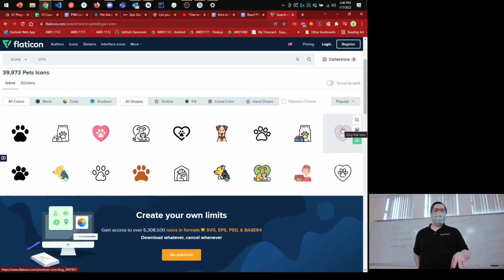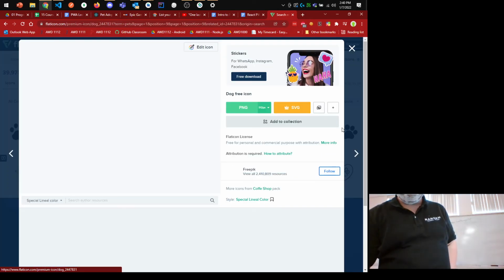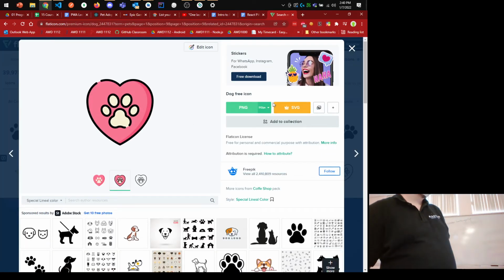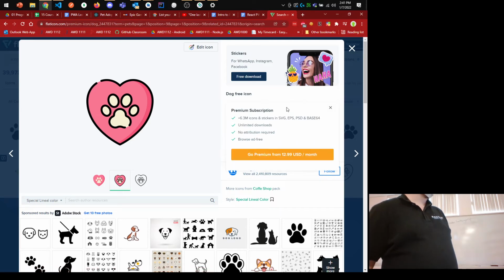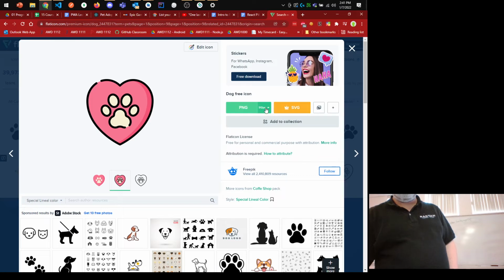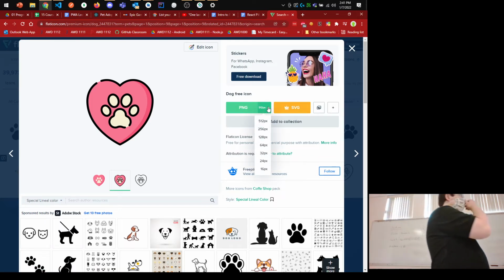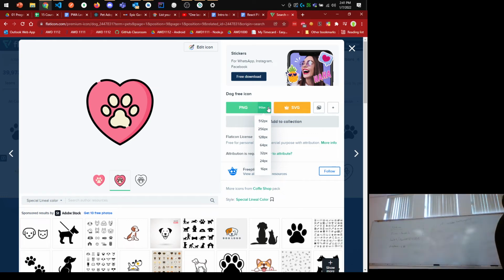Cool? Okay, so I'm going to grab this one because it's got color. There is an option here to get the SVG. Unfortunately, that version's not free, so I can't get the SVG, but I can get the PNG. There's a drop down here, so you can select different versions. So I could potentially just download all the versions I needed, right?